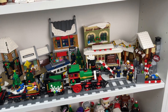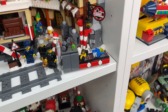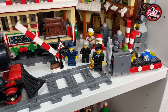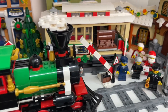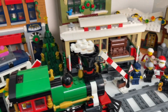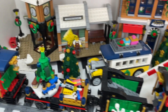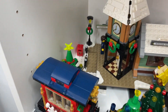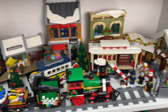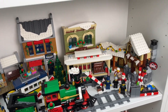I put these buildings all side by side here and I've got a few of the accessories that came with each of these models, like the conveyor belt. We've got Santa and a couple of the conductors and the guys that do the train. We've got a few of the wigwams I think they're called for the train — they're not properly set up but they're still there. I've got a Christmas tree over here as well as the van, another Christmas tree, and then just a bunch of random other things throughout this shelf. I love the train, I think it's awesome, and I love the different winter village sets.